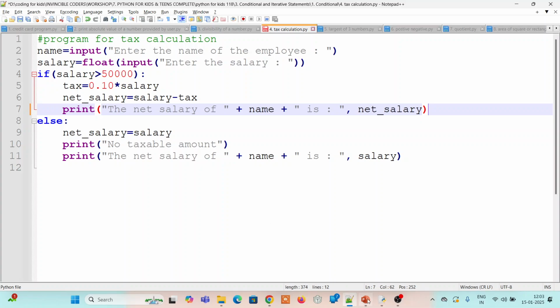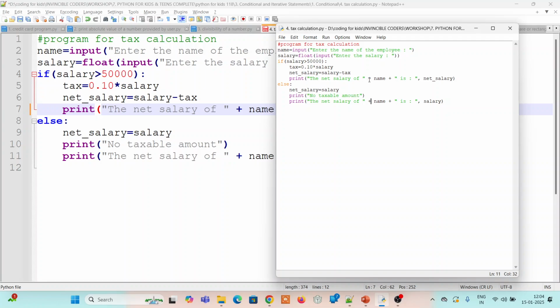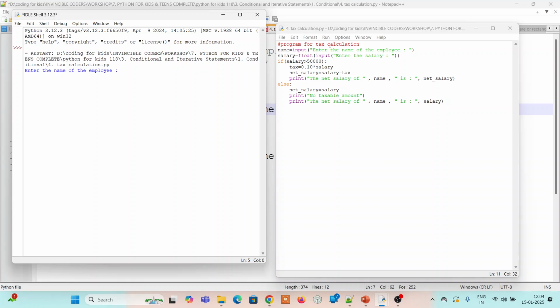Here when you are running the program, we are using the plus operator. Likewise, you can use a comma operator also, which is again used for concatenation. If I replace this plus operator with a comma, it will work in a similar way as the plus operator did, joining the message and the variable together. If I run the module here and enter Sachin again, and let's say this time the value is 10,000, it again prints the message in the same way as it did using the plus concatenation operator.